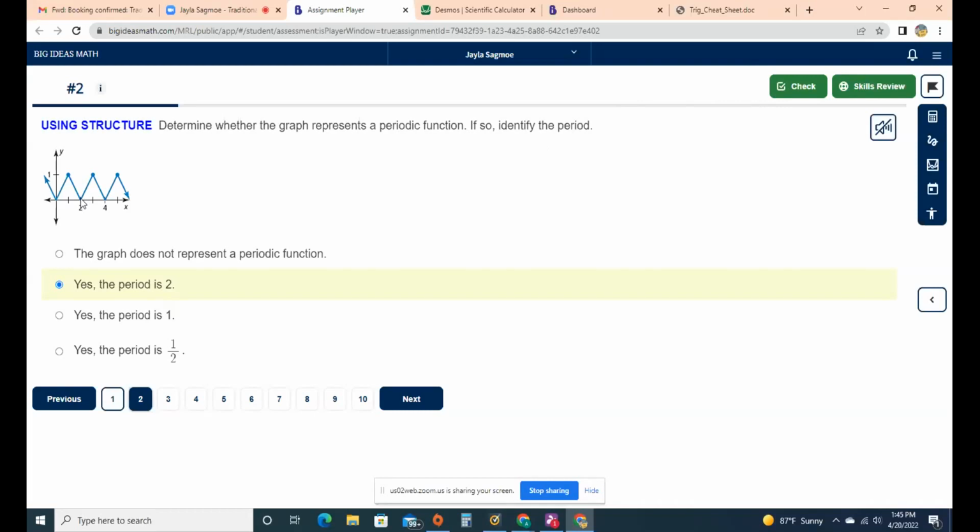So could you put your cursor on the first peak there? Yes. The X value there is 1. If you go straight down, you hit 1 on the X axis. Then go to the next peak. There. And then you go straight down, the X value is 3. And so it's 3 minus 1 is 2. That's why it's 2. It's peak to peak, right minus left. Okay, that makes sense now.